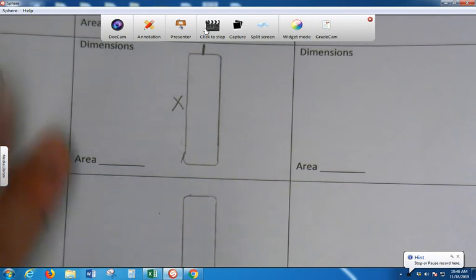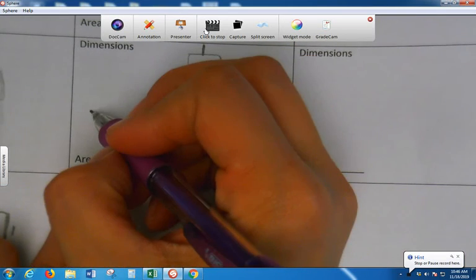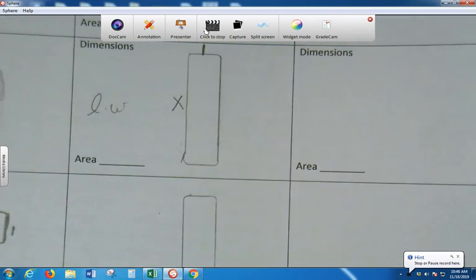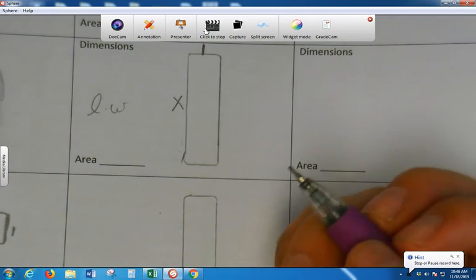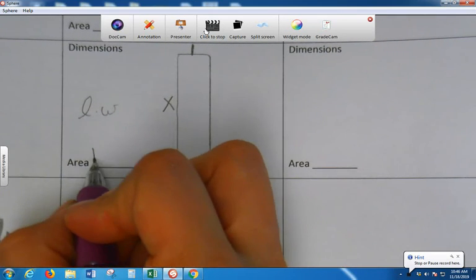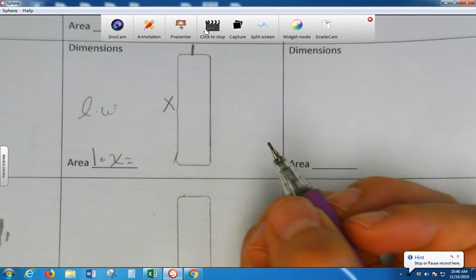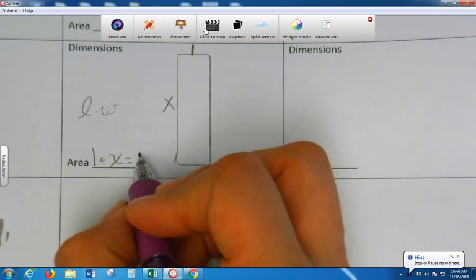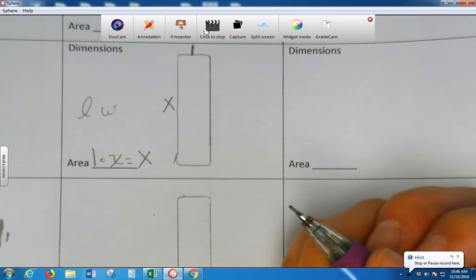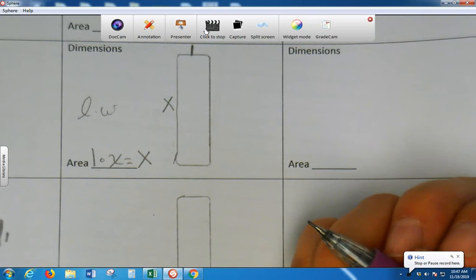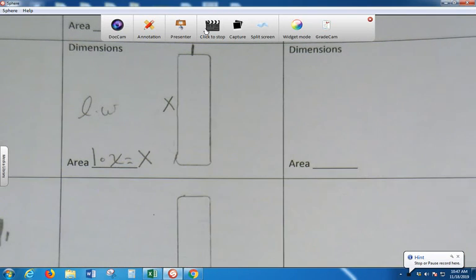So to find the area, it's again length times width. Notice I have no tiles in my hands. My hands are free. So I would multiply what? Two things to find my area. 1 times x. And what is 1 times x equal to? 1x, which is just x. We don't write the 1. It's invisible. That's why this is called an x, because the area is an x, because it's 1 times x.